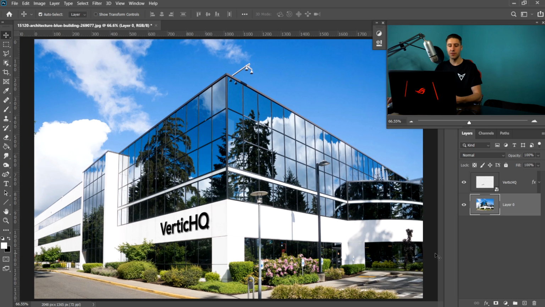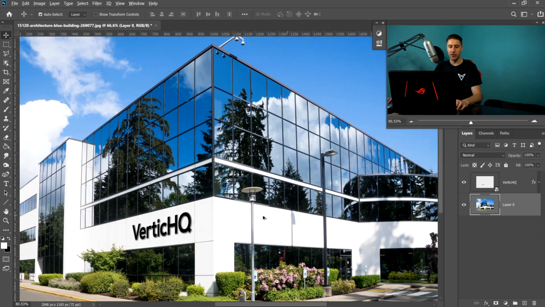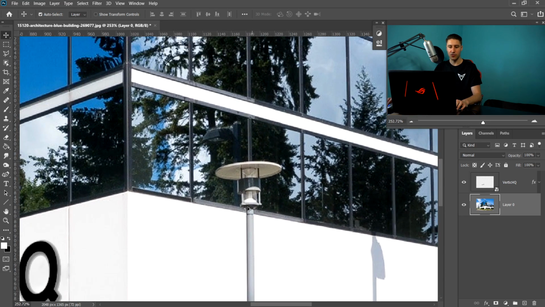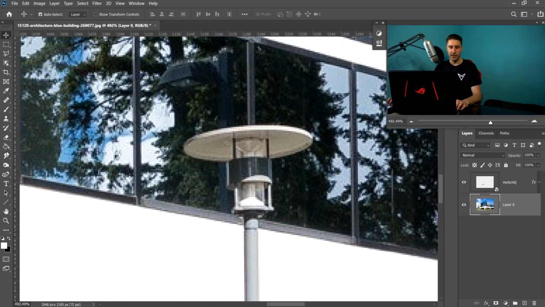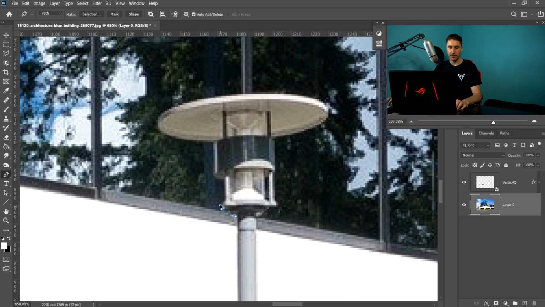Before we start using Vanishing Point, we need to first of all make the street signs pop out, and we need to separate them from the actual background. So all you got to do is really simple, get yourself a selection tool, and then just simply zoom in with your Alt or Option key. And then we're going to be using, let's say, the pen tool. And then you want to left click, hold left side of the mouse to get yourself a curved point, and then just normally left click if you want to get yourself a straight line. So we're just going to select this right here.